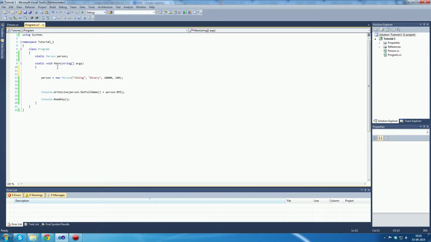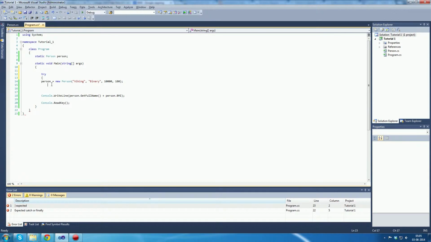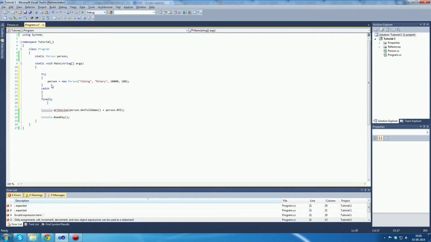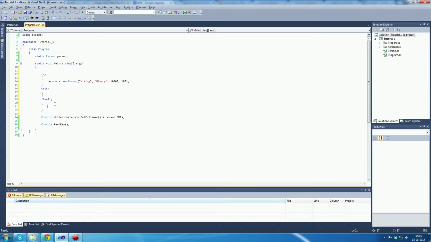The way we normally handle it is to make a try and then a catch, and in some cases we also have a finally. So the way this works is pretty much this will always happen.